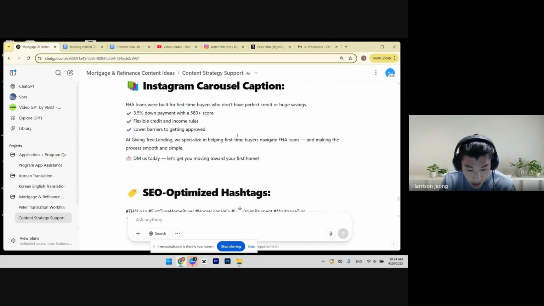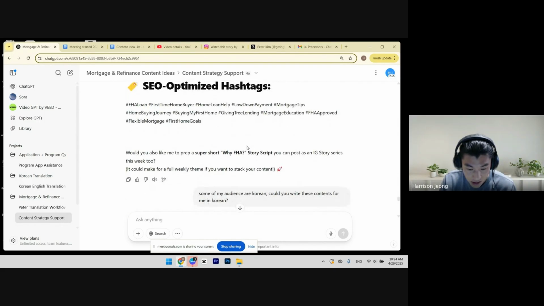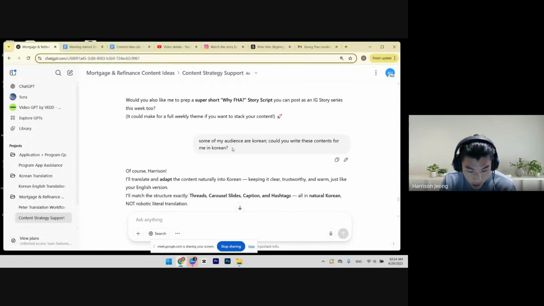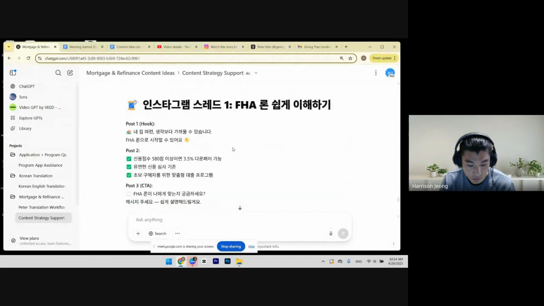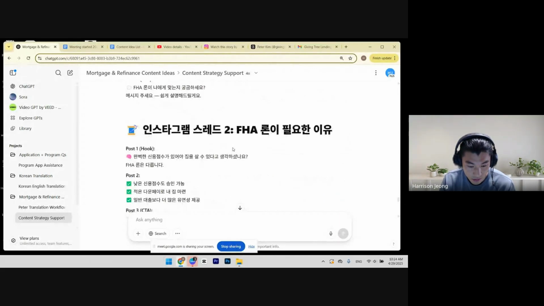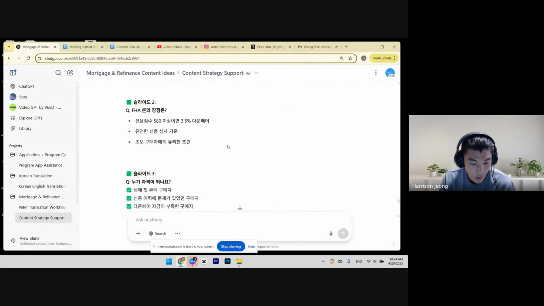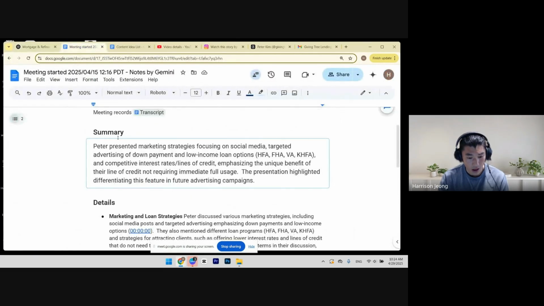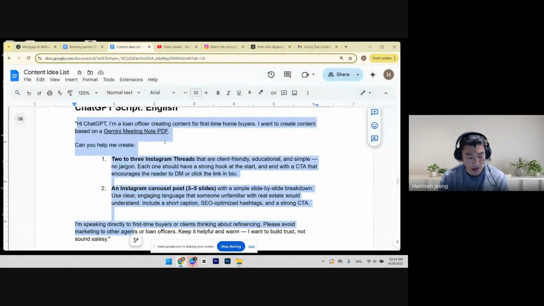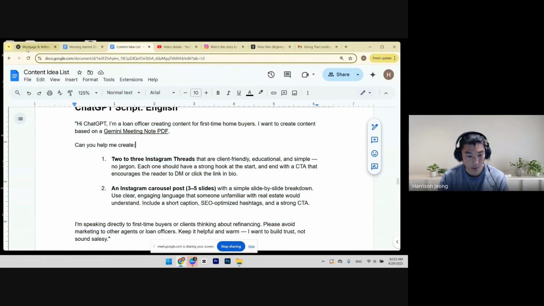Continuing on further, and I'm just going through a conversation I had with it. And I said, all right, I like what you gave me. I want it in Korean now because the majority of you guys have a demographic in Korean. And so you can see that it also translates into Korean very quickly. And so quite simply, just from 3 resources, ChatGPT, Gemini meeting notes, and this script, we're able to generate content within minutes.